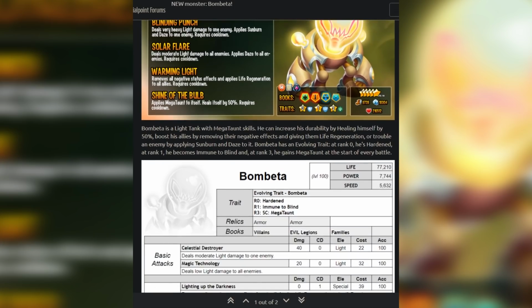Alright, let's see what this monster says. He's a light tank with Mega-Taunt skills. He can increase durability by healing himself by 50%, boost allies by removing negative effects and giving life regen, or trouble an enemy by applying Sunburn and Daze. Gotta love Sunburn and Daze.